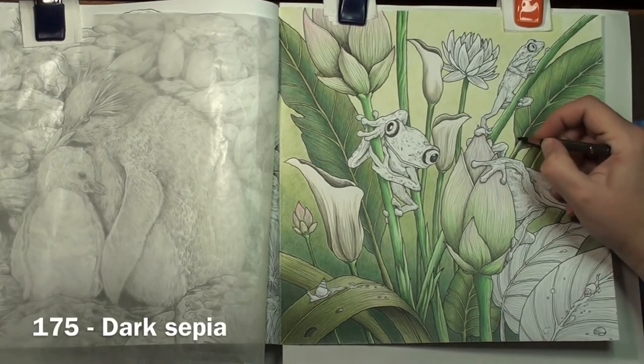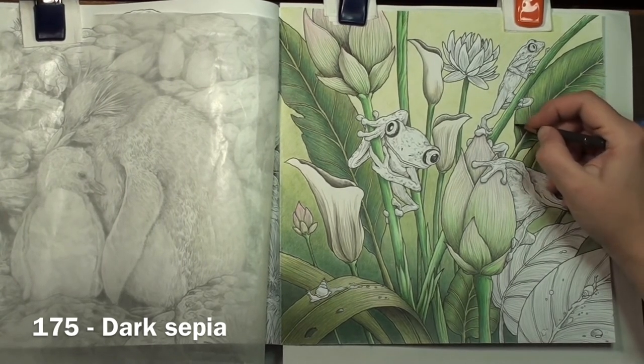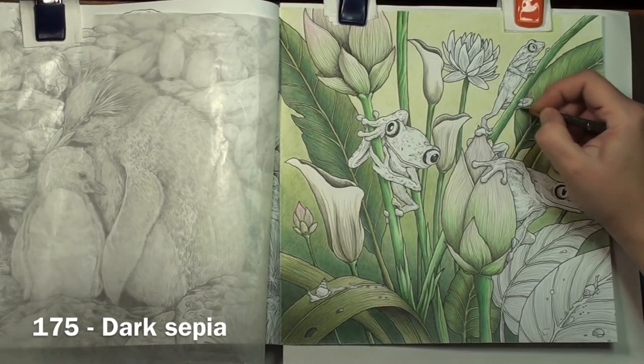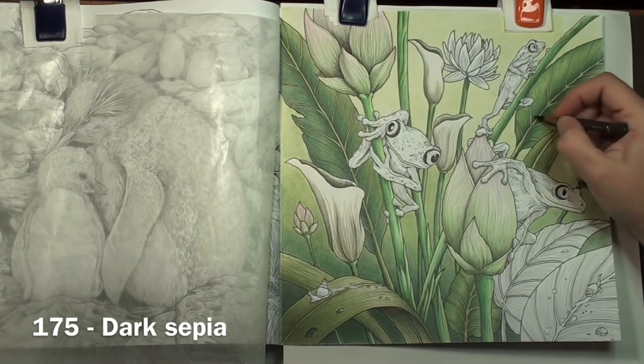Back to the sepia to bring the contrast up again. Every time I add in a layer over the highlights, I need to add in a layer to the shadows. I add in shading to the side of the stem, then go through and touch up all the shadows on the whole leaf, making the darkest parts as dark as I can without pressing too hard.